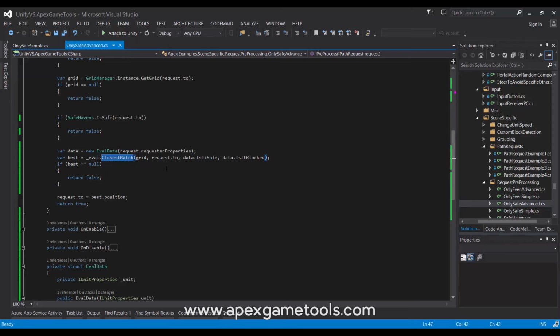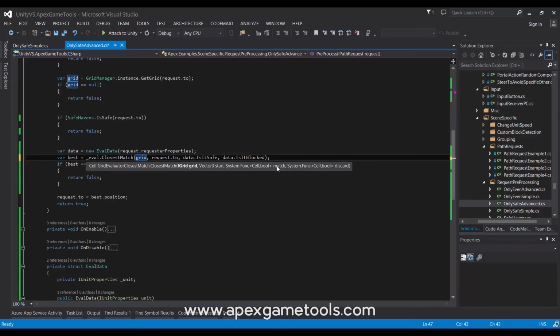And then it takes two methods. One is the same as the one we use to evaluate whether it's safe. This is the match method. All the cells that meet these requirements will be returned here. And then we have a discard method. I can just show you the actual signature.